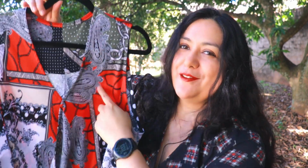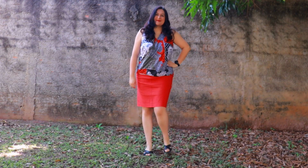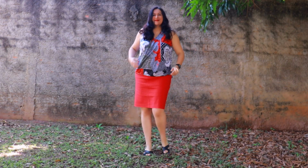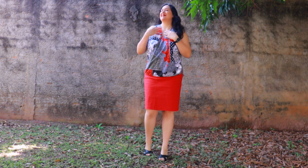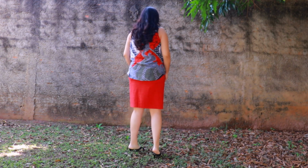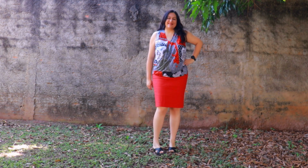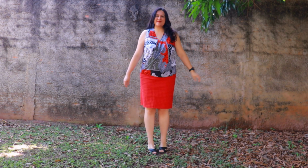I really love it. I styled it with my red Quebec skirt, which is another pattern from Each Stitch I made a few months ago. The pops of red in the print there go perfectly with the skirt. So let's see. This is my second Auvers top, really lightweight and flowy, 100% rayon. It has amazing drape and I think the front crossover feature looks amazing. And I really love the details. I really like everything about this one. I love the colors. I've got it paired with my red Quebec skirt, also from Each Stitch.